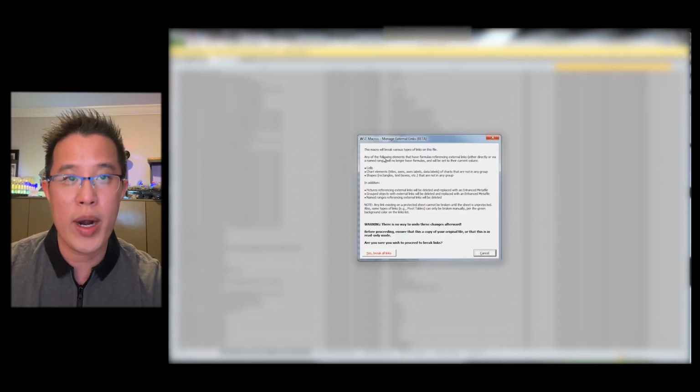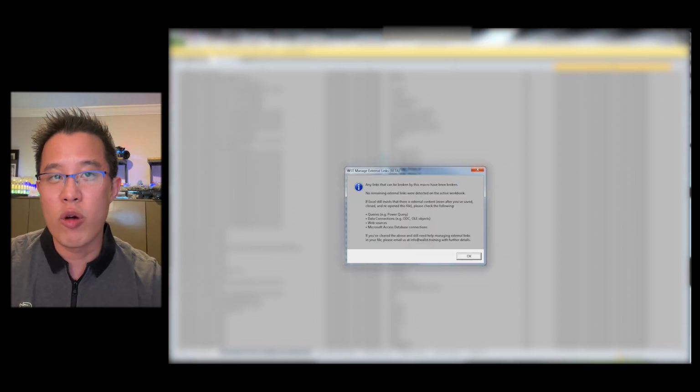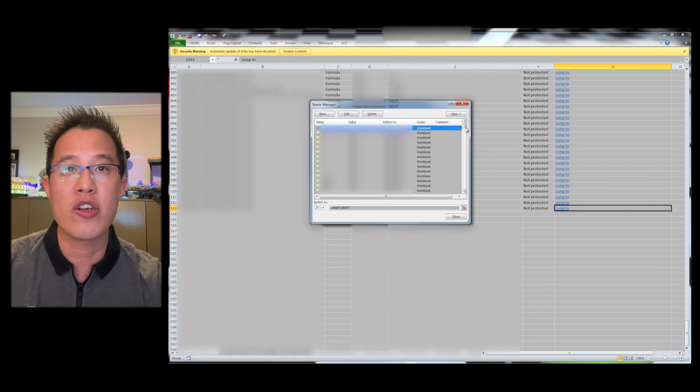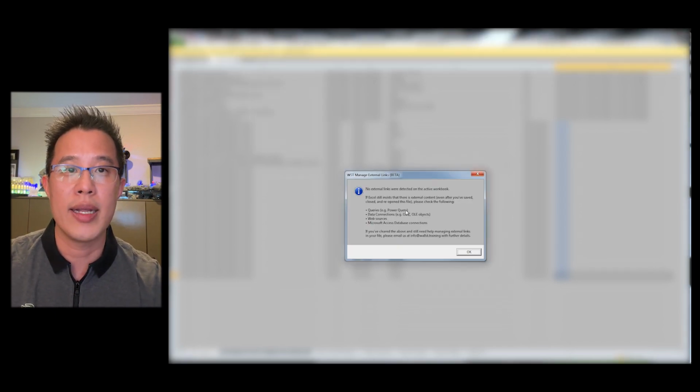So we're going to say break all links. Yes, break all the links. Give it a second to run. And after it's run, you'll see it's now broken them all. There are no more links. I go back to name manager, and we still have the pound ref because that's not technically an external link, so you can delete those on your own. And if I were to run generate links again, it'll say no external links found. I do Alt-EK. You hear the ding. It doesn't work because there are no more links. So we allow you to manage that with way more productivity increase.